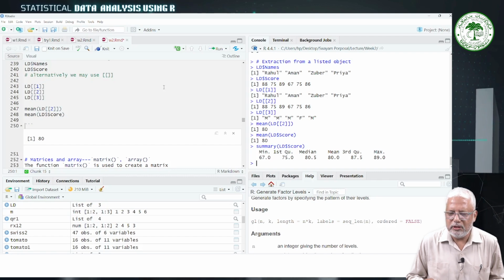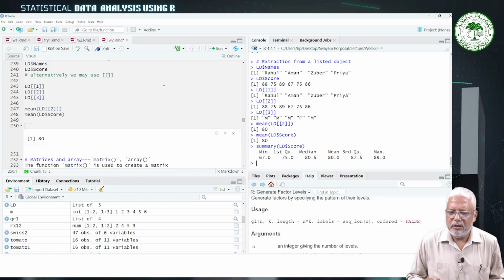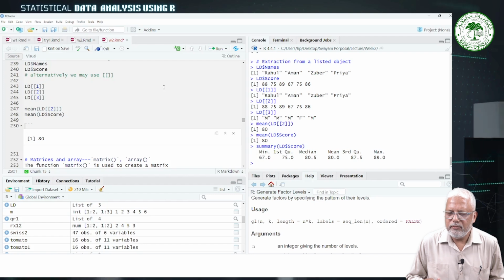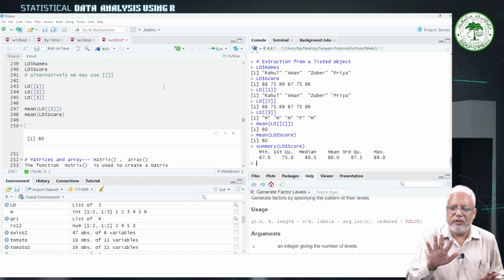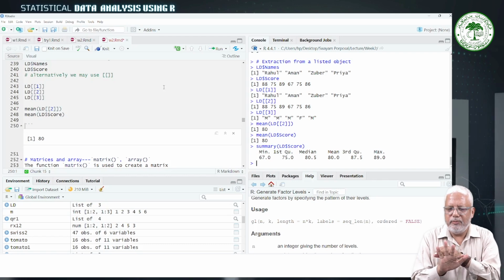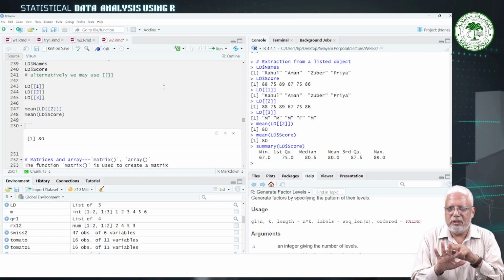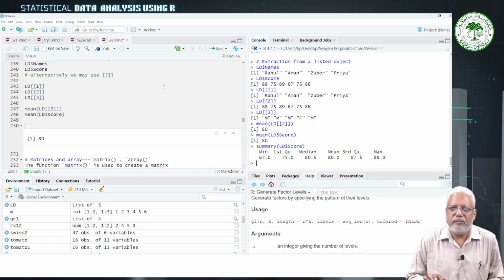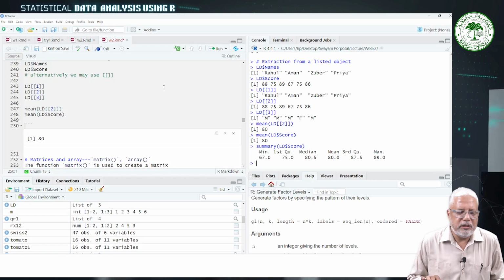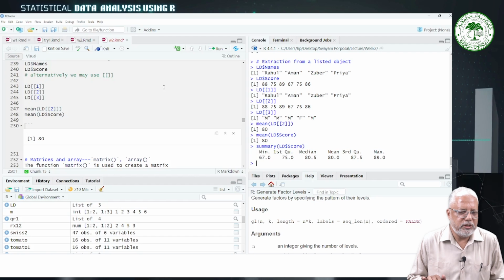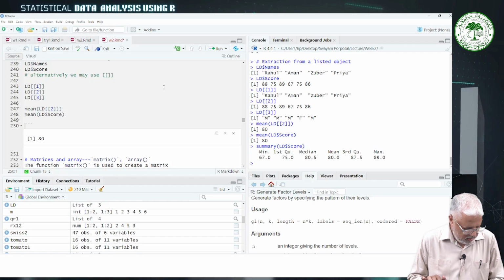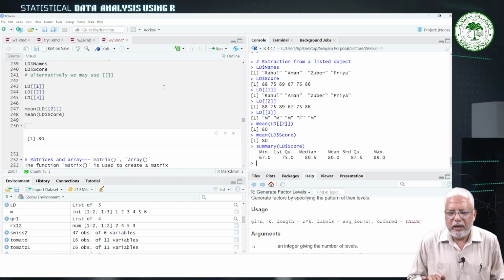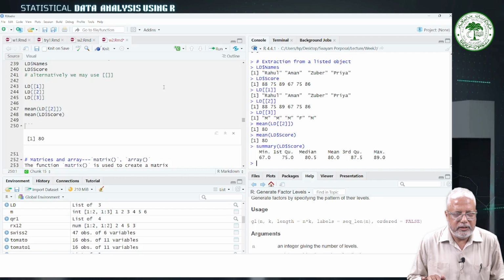So this is the summary of a data vector. This is known as the 5-number summary. This is the minimum, this is the maximum, this is the first quartile, this is the second quartile, and this is the third quartile. These 5-number summaries were given by John Tukey, and it is the best summary of a data vector, which is implemented in R. And now in the next lecture I shall talk about matrices and arrays.